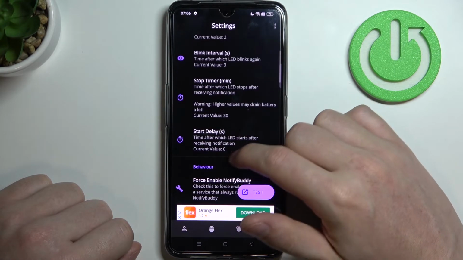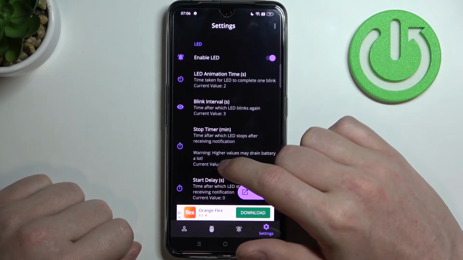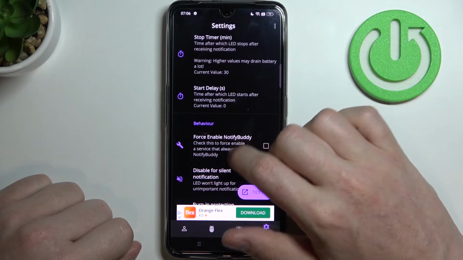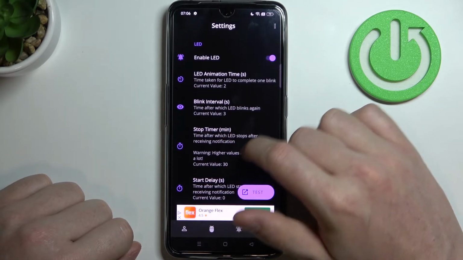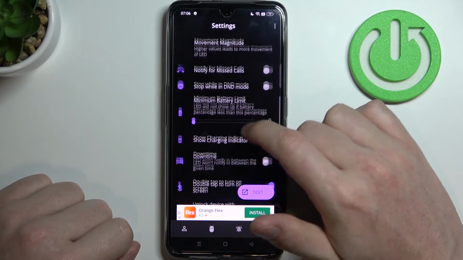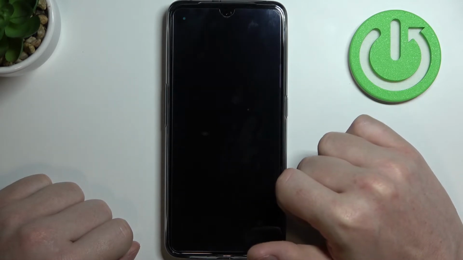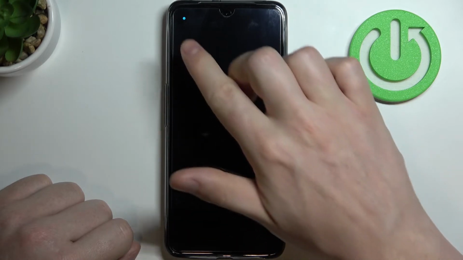to customize your LED lamp, so you can change the size, shape, color, placement on the screen, time between blinking, all kinds of stuff. But some of it are blocked behind the premium version of this app. Now let's click on the test button, and here we'll be able to see this LED lamp.